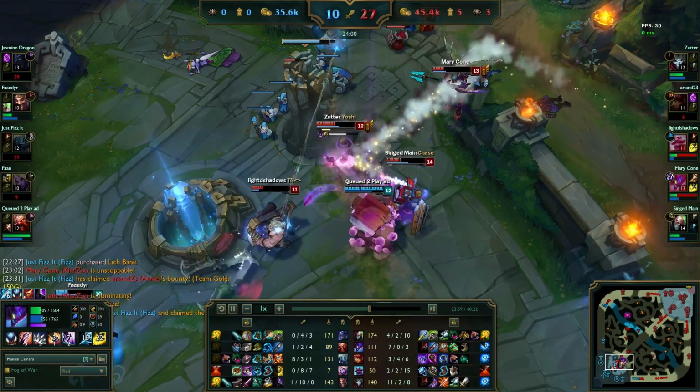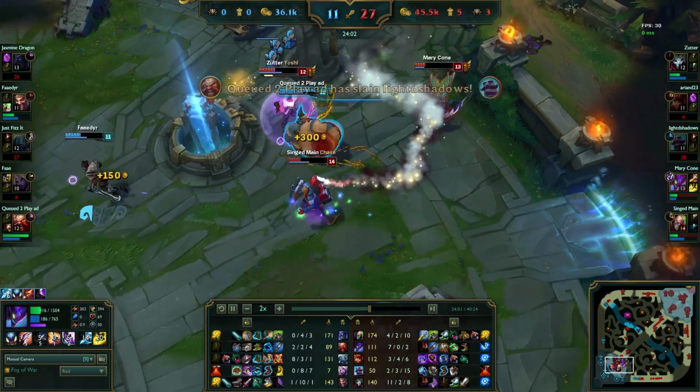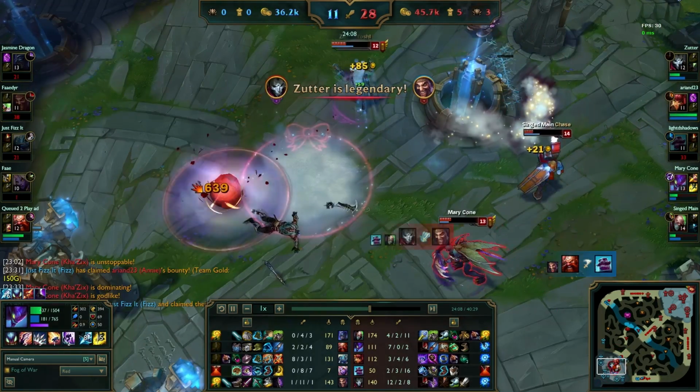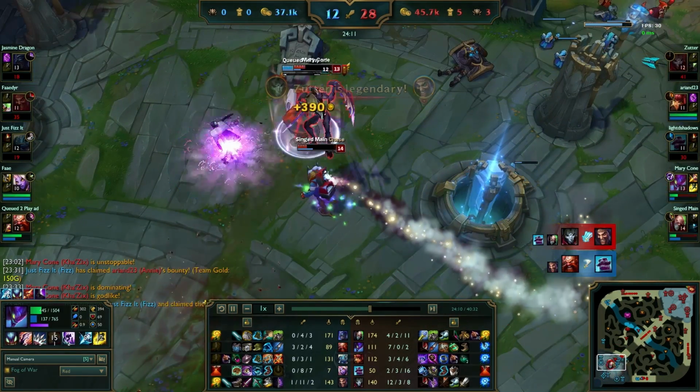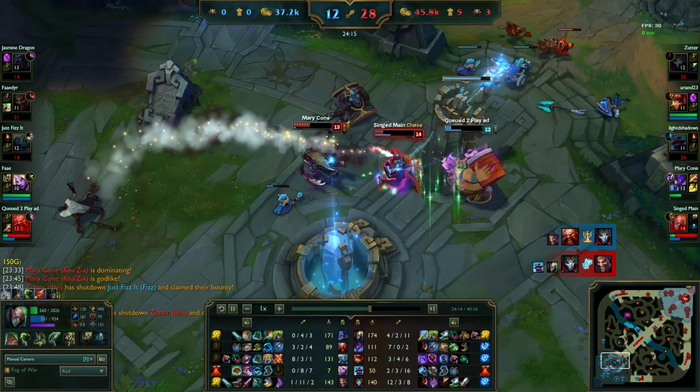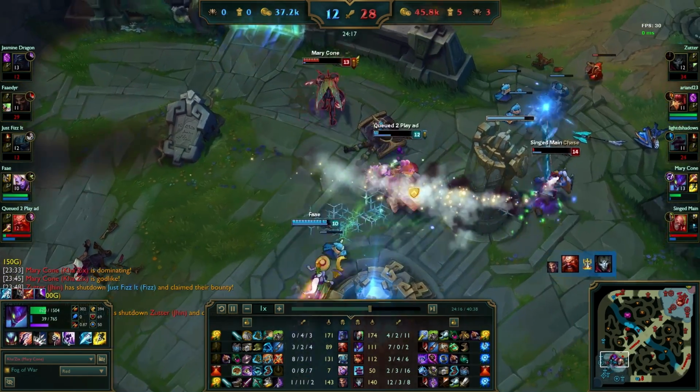Braum goes in, Gragas comes in as well. I believe he ends up killing 2 of us. We do kill the Draven here. He gets a little too close to the Jhin for some reason, but the Gragas is able to get a revenge kill on the Jhin. Then Soraka is going to join up, forces it with the Gragas and finish off the Singed.